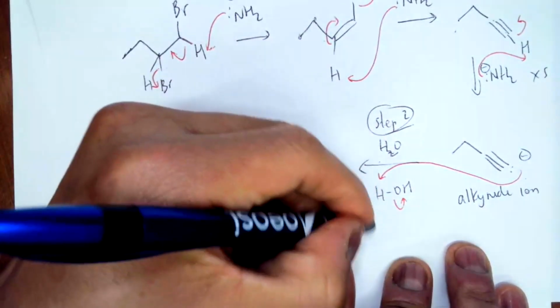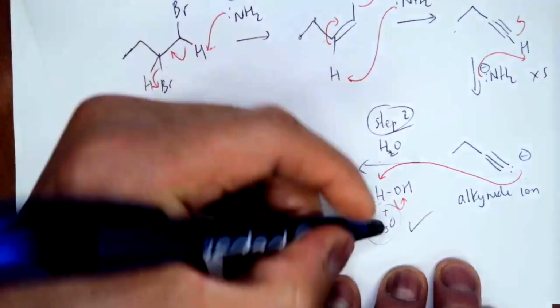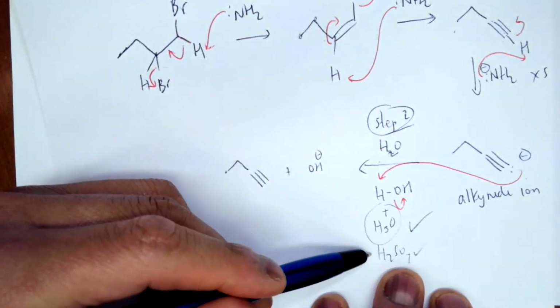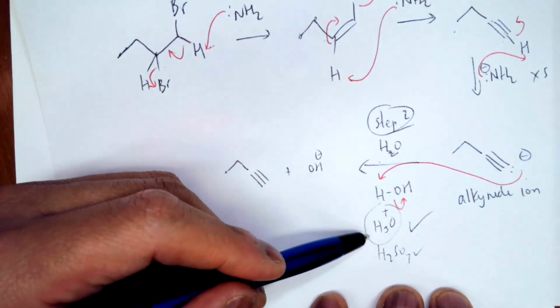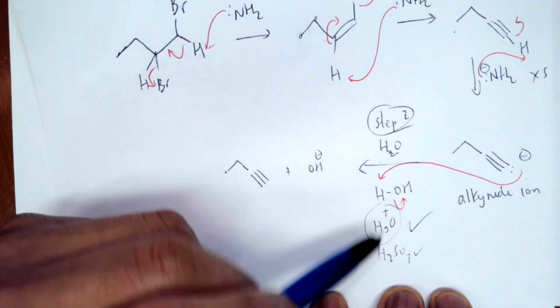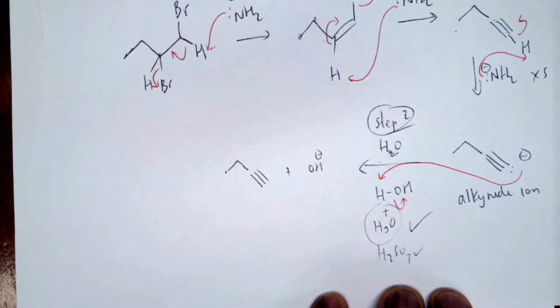Can I use acid, H3O plus? Yes, you can also use acid. Can I use sulfuric acid? Yeah, you can use sulfuric acid. Not concentrated; concentrated is not needed. But if you write H3O plus, that works. Water, that works. That's fine. Can I use ethanol, methanol? Yes, technically yes, but they are not really that common to see in chemical reactions.